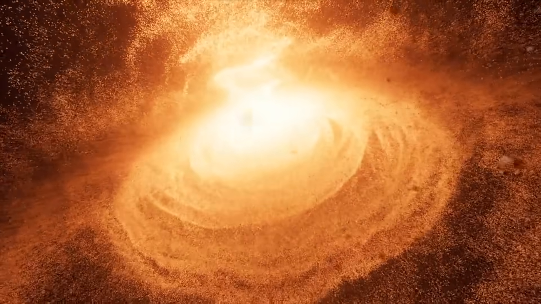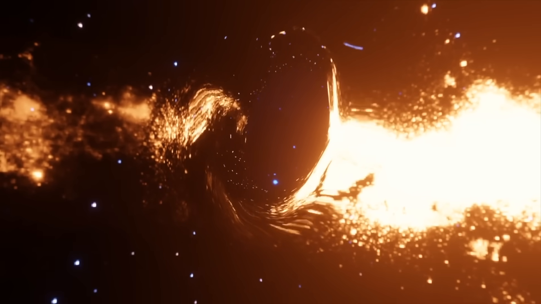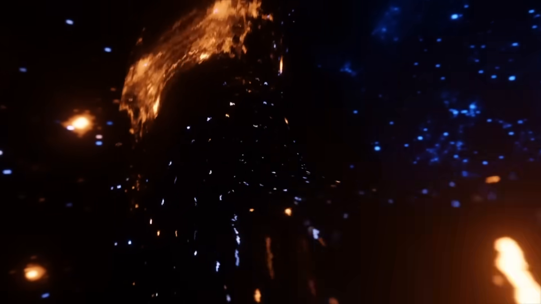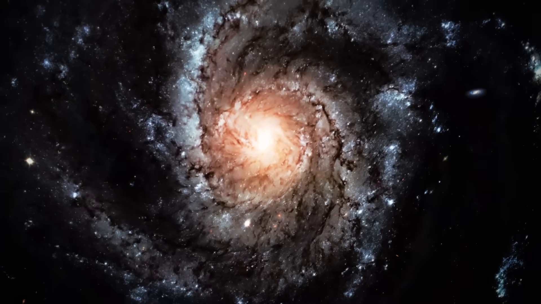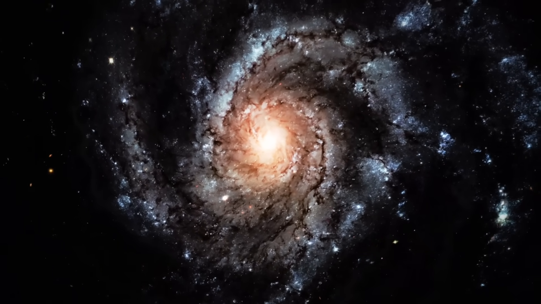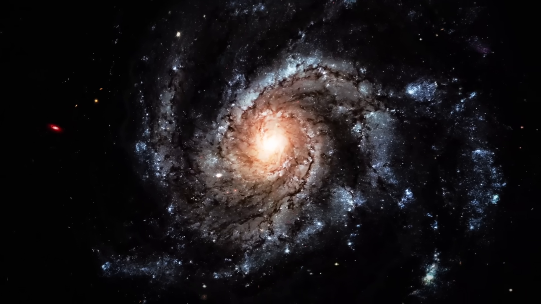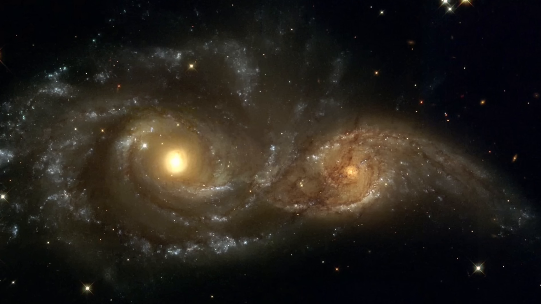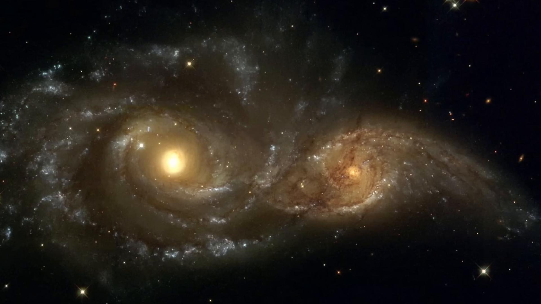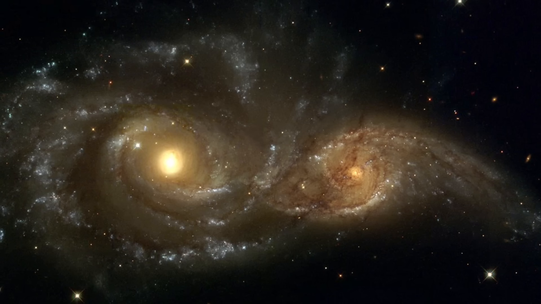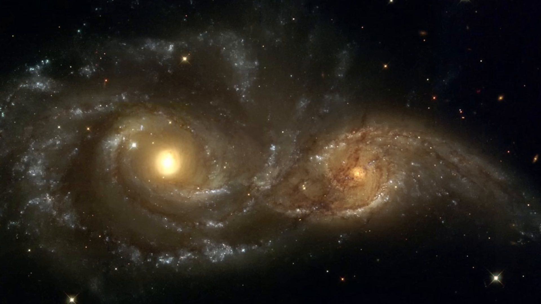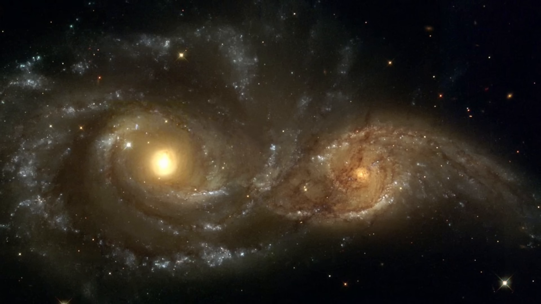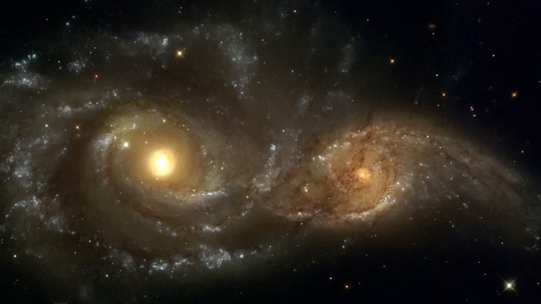But ultimately, a lot of what underpins dark energy are still assumptions, such as what's known as the cosmological principle. And it's just that on a large enough scale, the universe is homogenous and isotropic. It's the same in all directions and looks on large scales the same wherever you are in the universe. This works for things like time as well, where there are variations due to general relativity where it ticks at different rates, but overall, it's about the same. Other recent work has shown that this may not actually smooth out as much as was previously thought, and that the expanding areas of different times might mimic the effects of dark matter, meaning it never existed. Why it would appear to be slowing down, however, comes into play there.